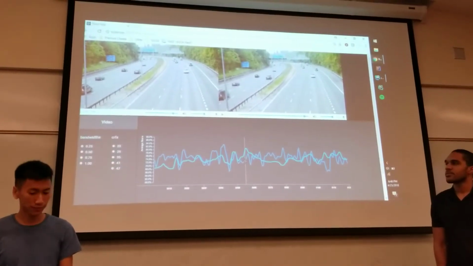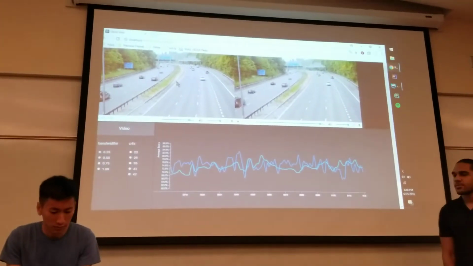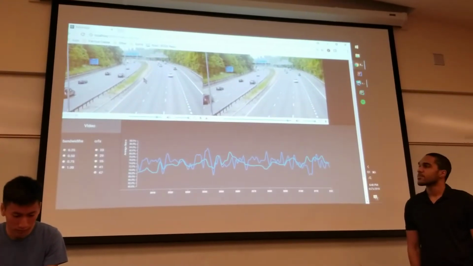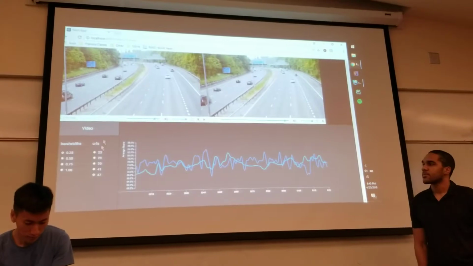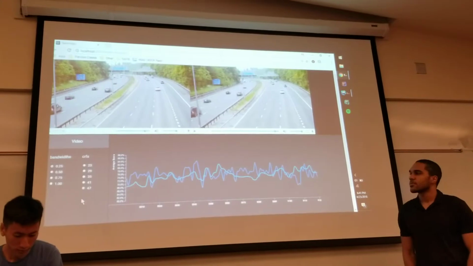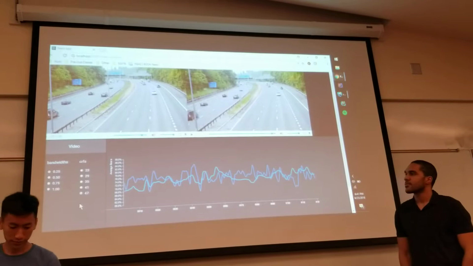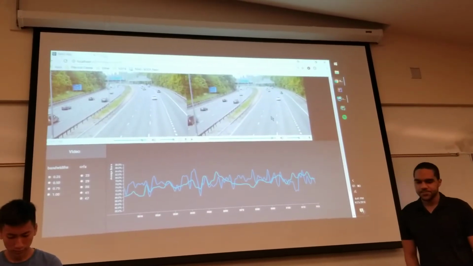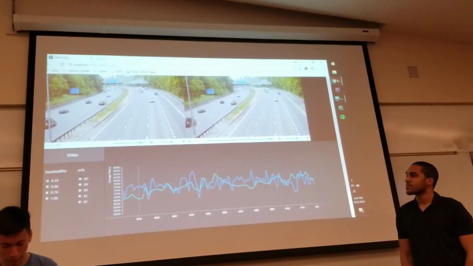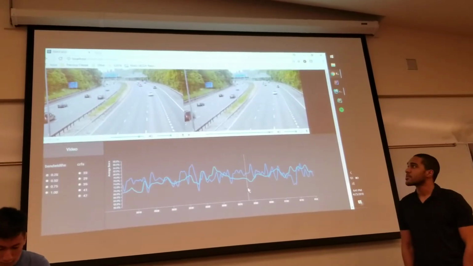Cool. So the top left is the original video that was selected by the user according to the preferences they selected on the previous page. And in the bottom left underneath that are the bandwidth and encoding selections, which is something our sponsor specifically wanted us to do. He wants to be able to select different bandwidths of video and different encodings. And then that will display that selection in the top right, which will compare the two. And I guess maybe you can't see it over a video, but the video on the right is much worse quality than the video on the left.